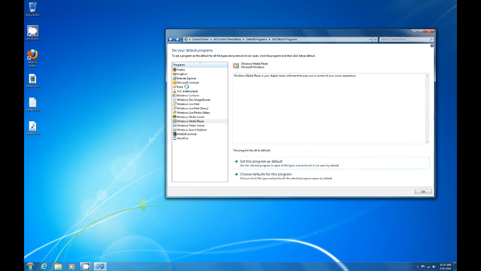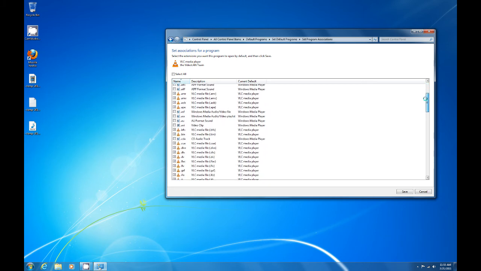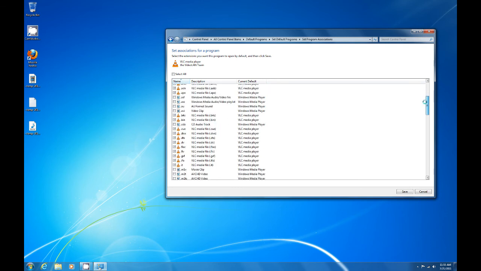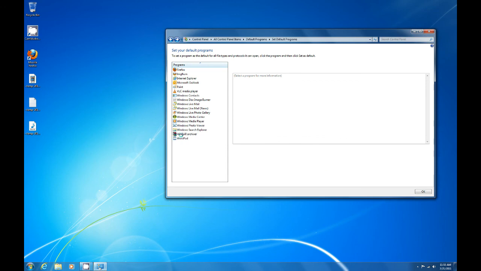If you decide to, you can go in and change it. Tell VLC or whatever media program you're using, whichever one you have installed, to only open certain files. And if you go through the list here, depending on the program, it'll give you a list of a bunch of different file types that you can choose to change. And you can just click whichever ones you want. So if I wanted to handle .movs or the QuickTime movie, I can check that, hit save, and now by default VLC will open .mov files or QuickTime files.